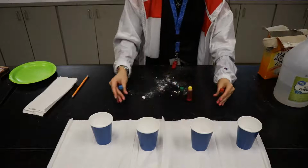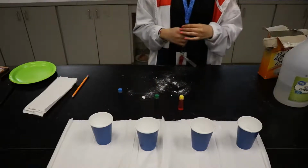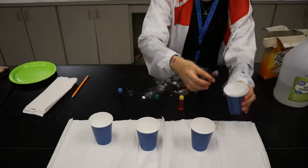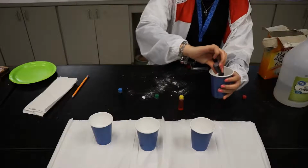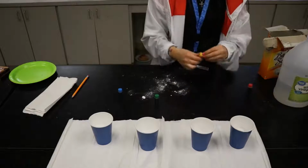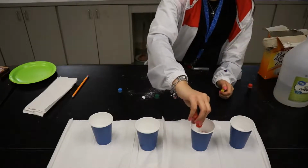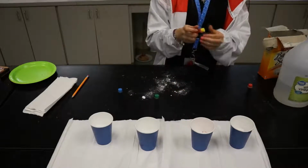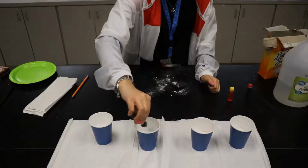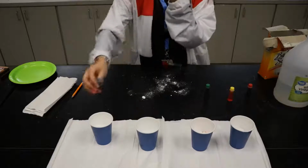Now we're going to continue with the food coloring. It's best to put one of each color in each of the cups so they can be different colors. We're going to start with the red in the first cup, and I'm just going to put some dots in there. Now the orange in the second cup, or yellow, no, orange. Now the third cup with green food coloring. And now the last cup with blue food coloring.